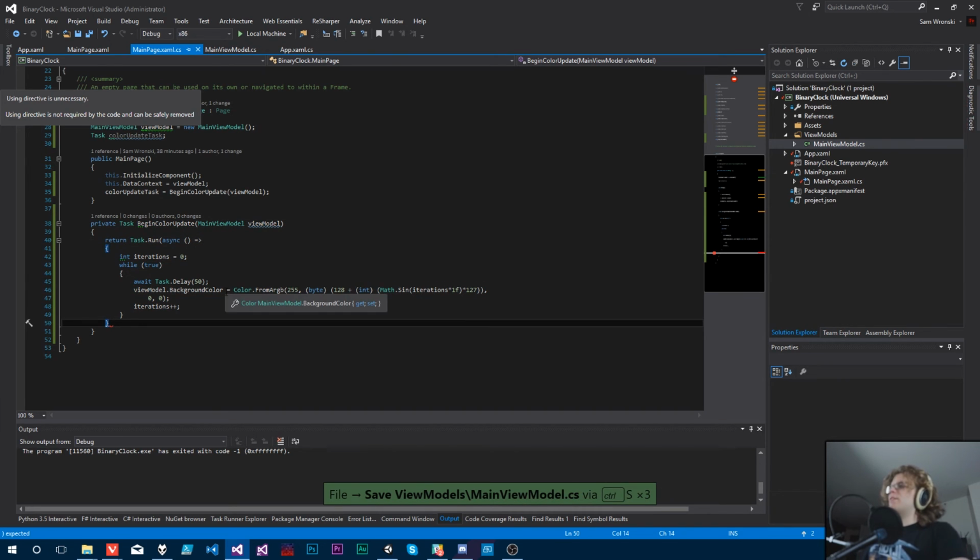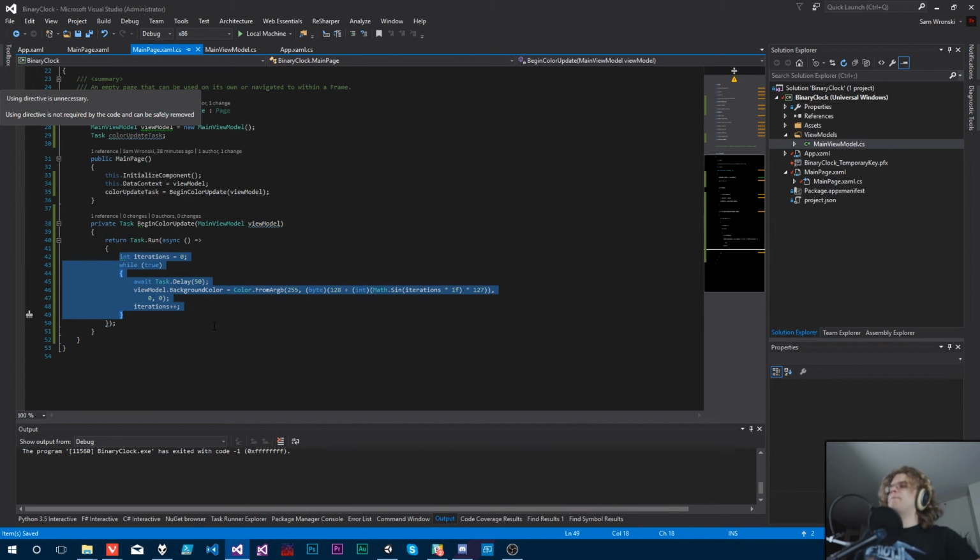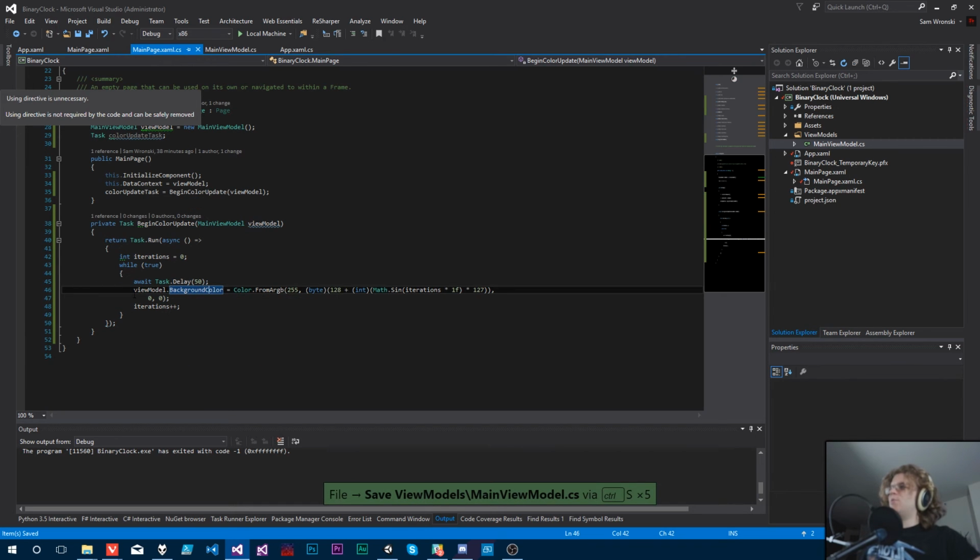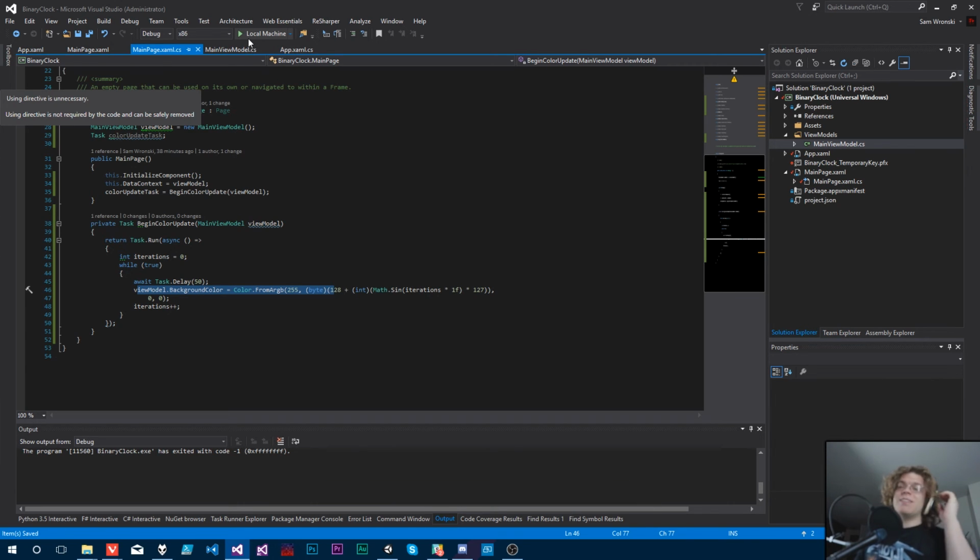But if we do this, then we get a task that's going to run and infinitely loop over this. And that should actually do it. We weren't getting any errors because we were updating our background, but we were also in an infinite loop, so it was never actually updating our UI. I probably should have caught that ages ago, but I didn't. Oops. So this should work now.